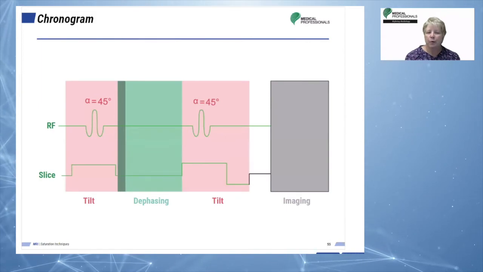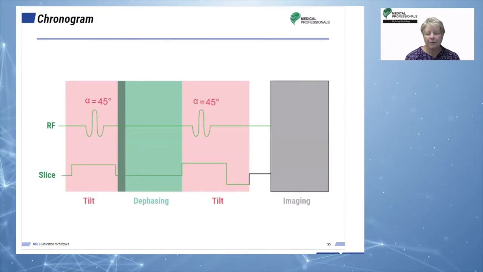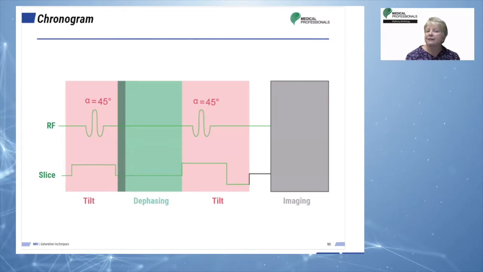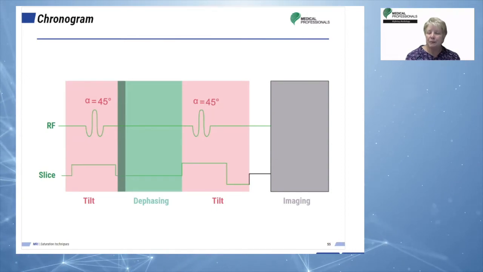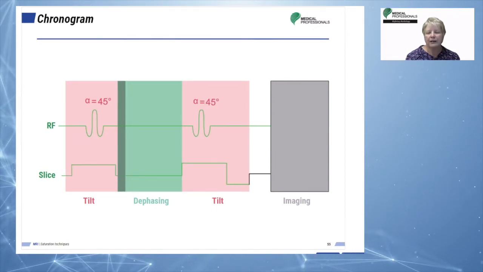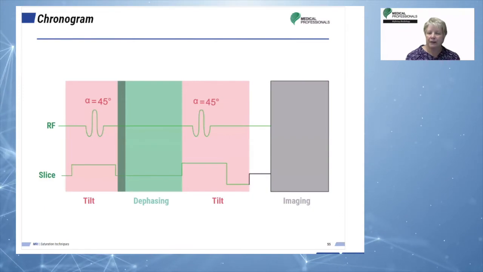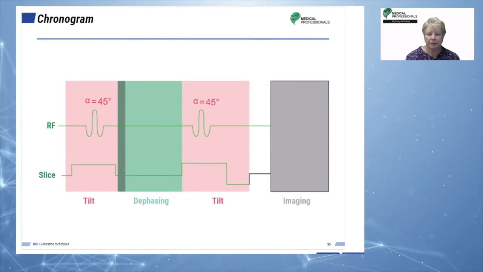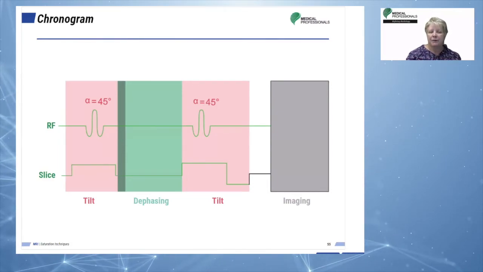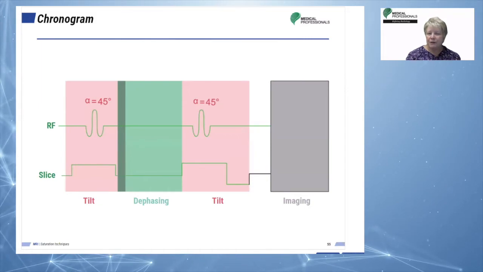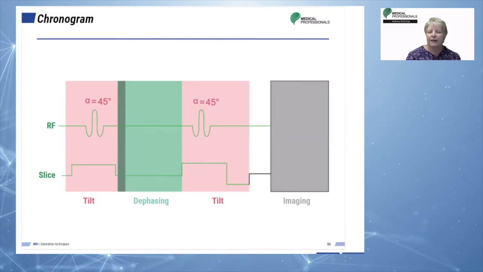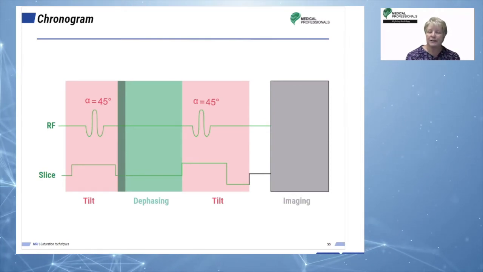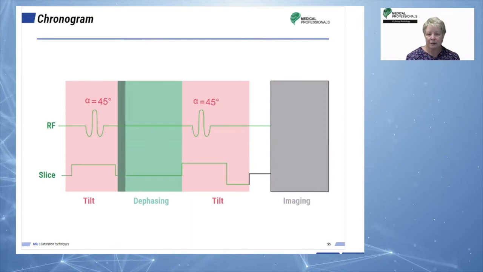Therefore, we're left with only water spins participating in the formation of the resulting image. While fat spins are back at their original position, which is parallel to the main field, we have no effect. The fat has no effect on that resulting image. The combination of two non-selective 45-degree pulses, therefore, had the same effect as a single frequency selective pulse of 90 degrees, or the water excitation pulse.